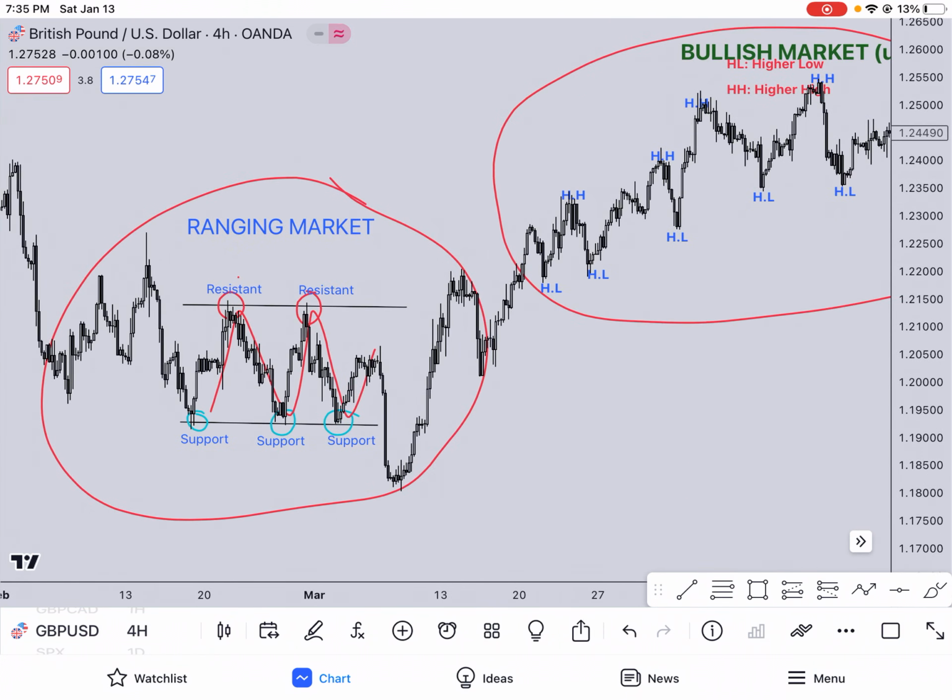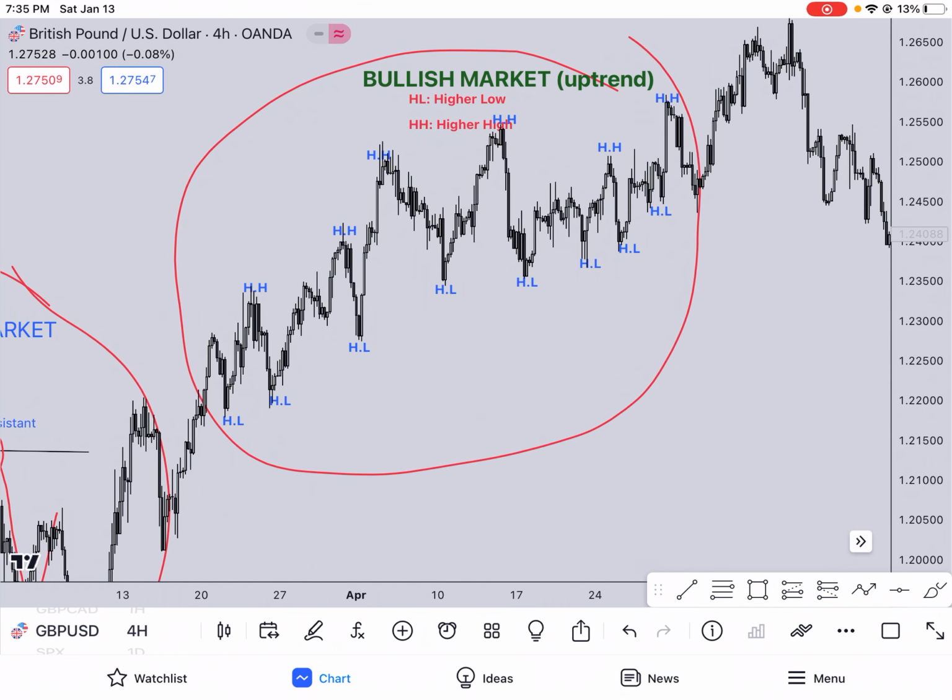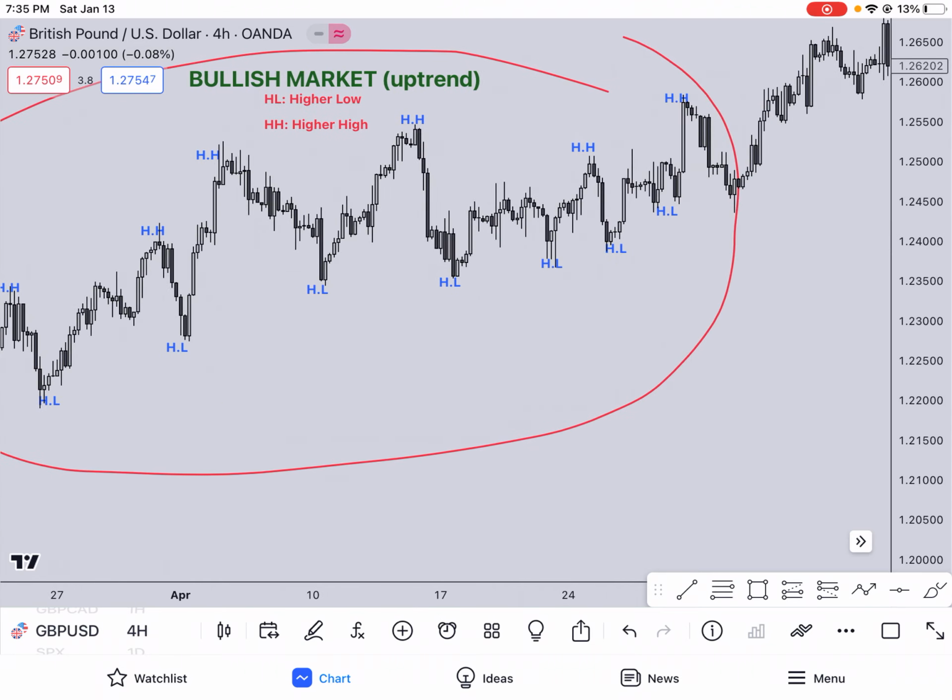So what happened there is that the floor served as a support. It was the floor that supported the ball to go up. The moment it got up, the ceiling pushed it back down. So the ceiling is like a resistance. I don't know, maybe you understand that analogy.